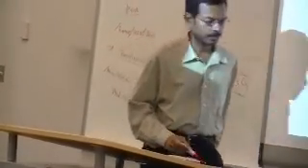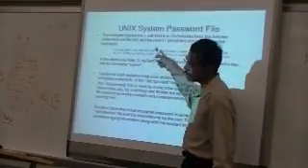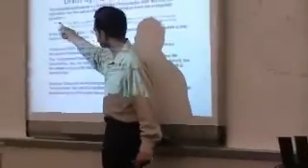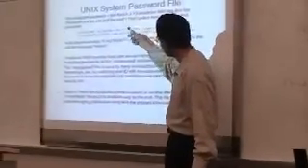Let me show you how it is stored. In /etc/passwd, etc is a folder and passwd is a file. It used to have entries like this for every user. The first is the username. The second is the encrypted version of the user password. The third is the user ID. The fourth is the group ID, which group the user belongs to. The fifth is the full name of the user. This is the user account name, and this is the user full name.